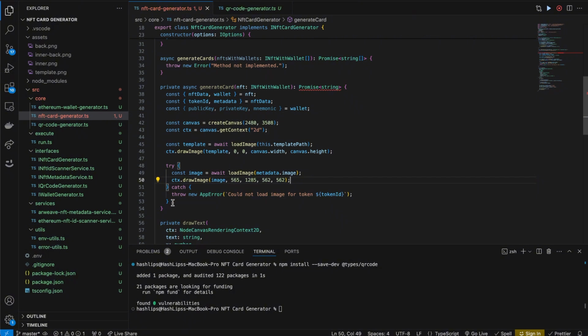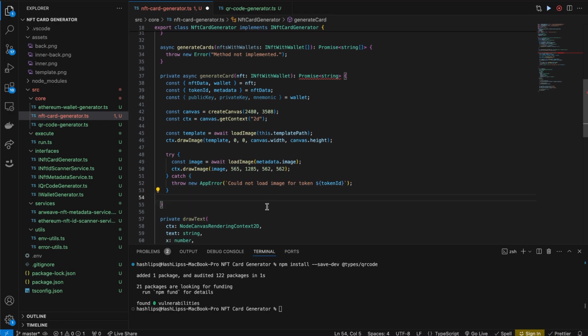So here we just do a little try catch just to make sure that that particular step works, seeing that the image will come from an outside source. Now I've pre-configured the X and Y values to fit my template and make sure that it renders perfectly on that square that we've defined for the image, but you can play around and see how the values will change the output of that image.